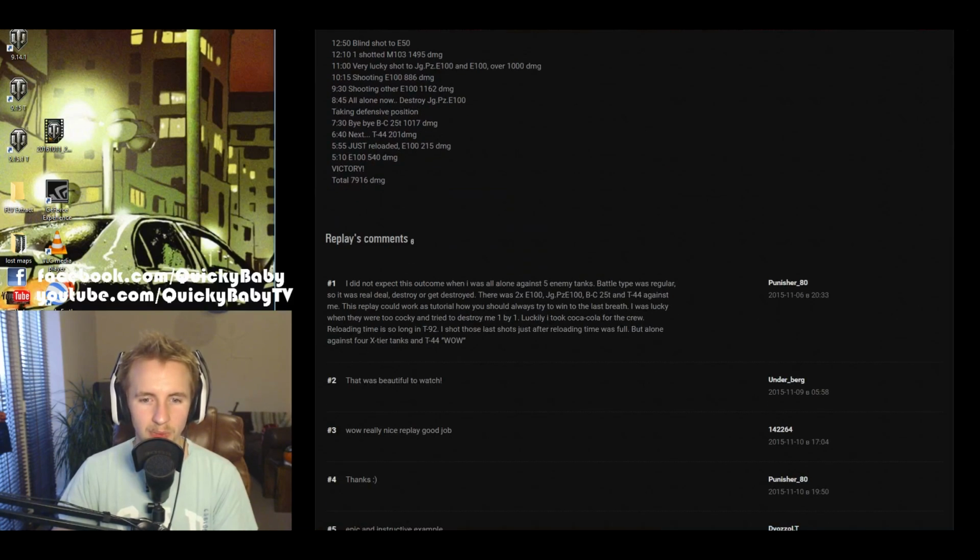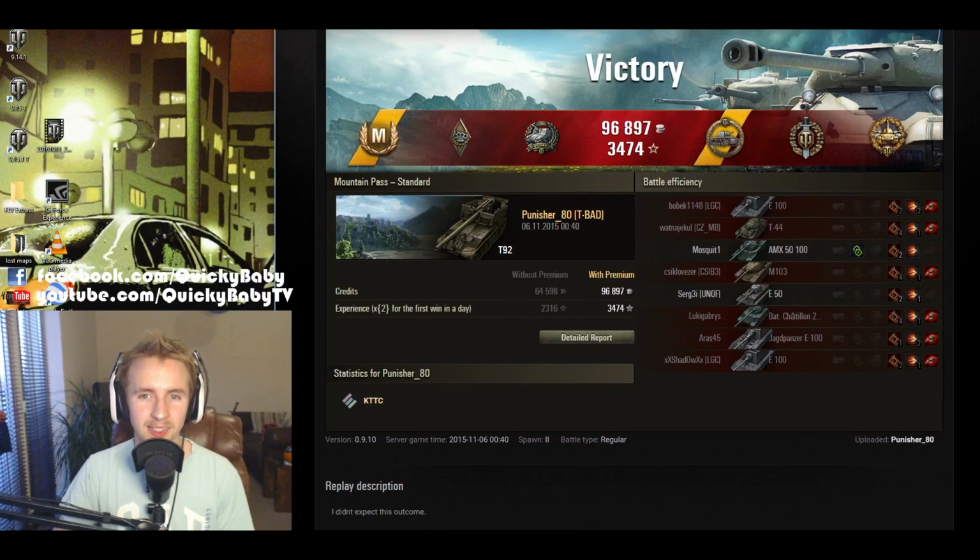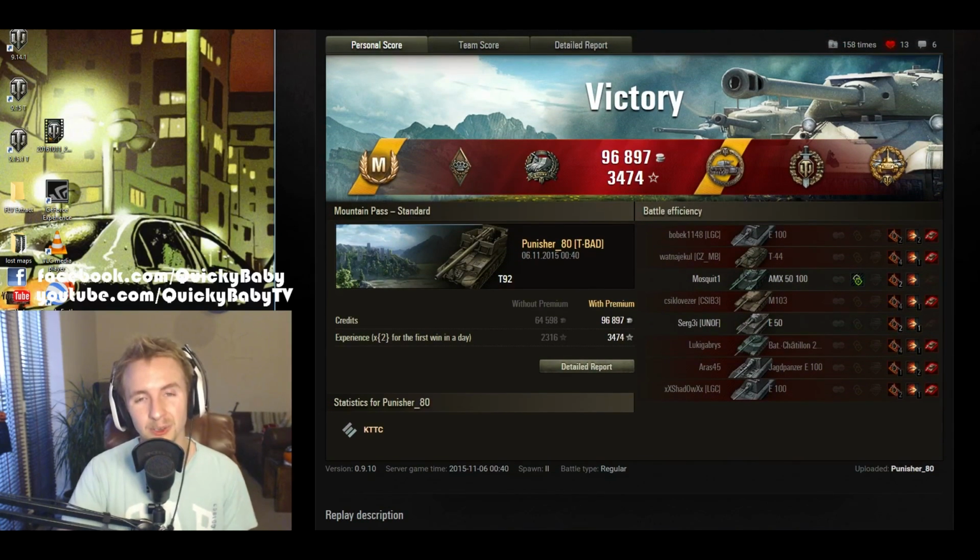Down in the description below, Punisher highlights that he got lucky when the enemy were too cocky and tried to destroy him one by one. And both of those things certainly have to happen at the same time to have a truly epic result such as this. Punisher 80, congratulations to you.